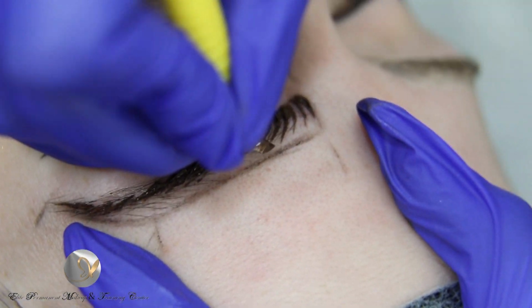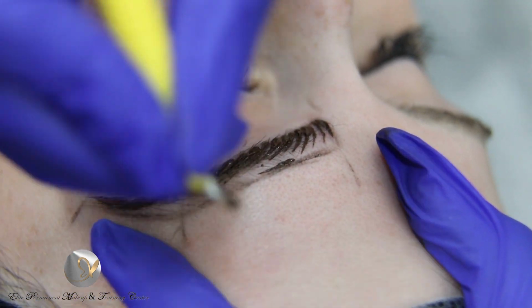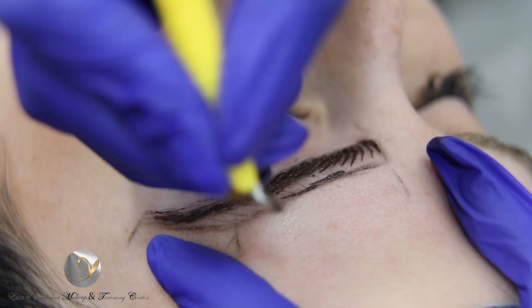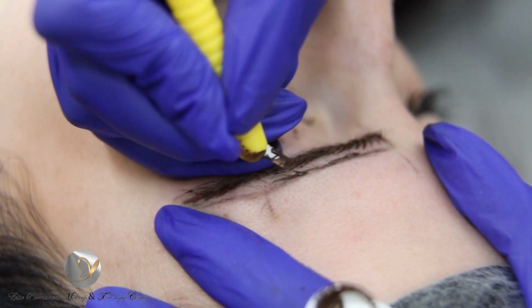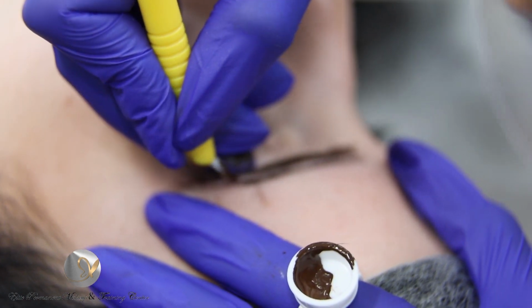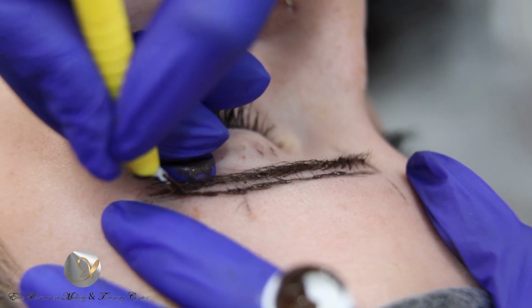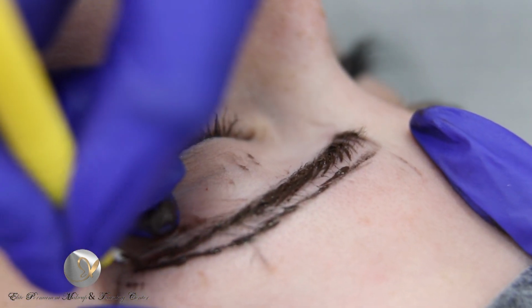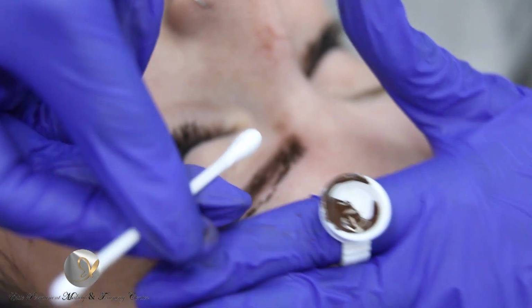You will find out whether your preference is to pull the blade towards yourself or to push the blade away from yourself. In this case, our technician has chosen to push away from herself while working on her client's left brow. When working on your fake skins, practice different angles to see what you prefer. Mask the color to better visually aid you.